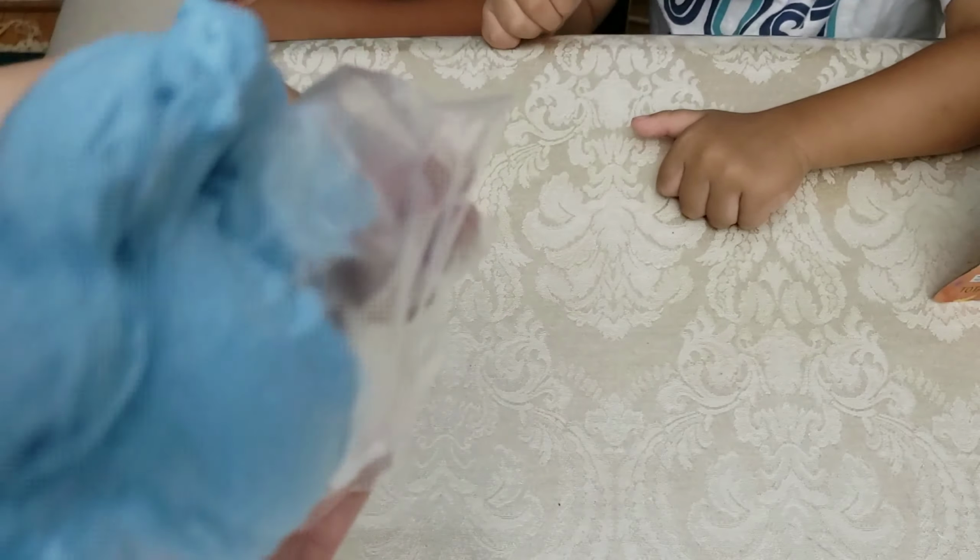Whoa. Look at that fluffy slime. All right, let me just take a closer look. Wow. It's actually more put together than the watery slime that we had a while ago. Ew. Yes, it is. It stretches more. And yeah, Kevin, give me that piece. Put it back together.